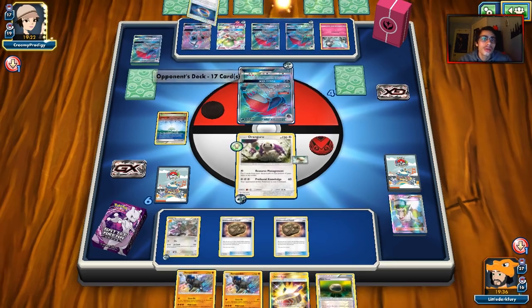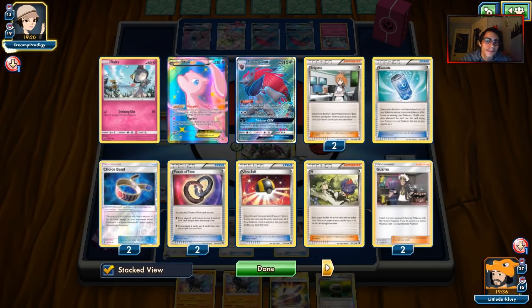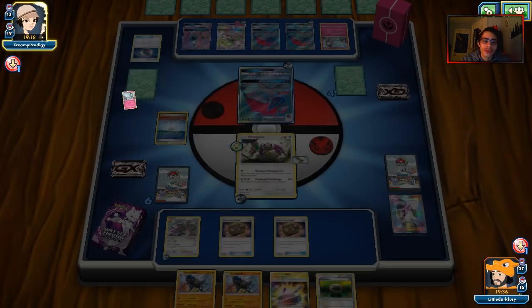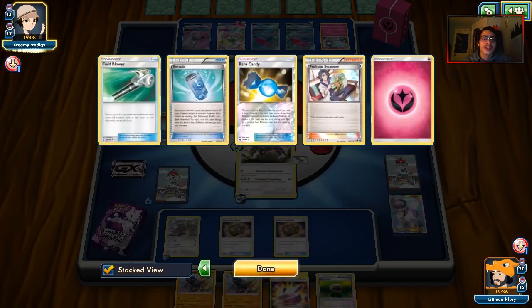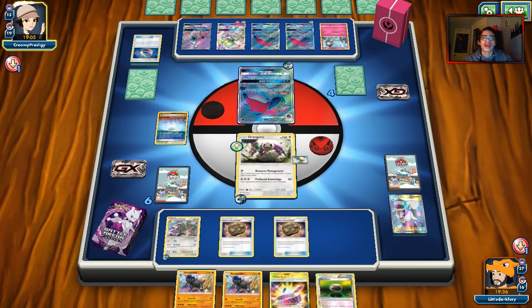So we see another trade, getting rid of Choice Band. What also kind of sucks is the Parallel City, I can't really bench any Tapu Lele. I can't really bench anything. It's just not good. This is like the worst case scenario for this deck, honestly. For a matchup like this, that should be pretty decent, actually.